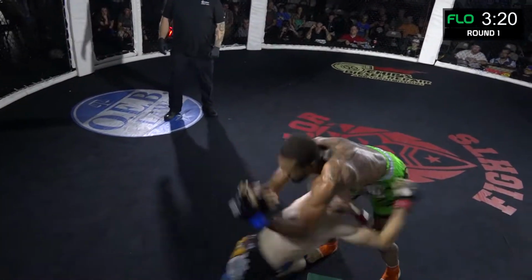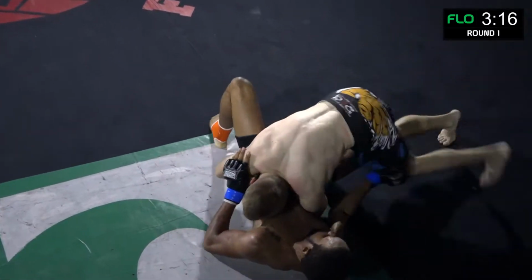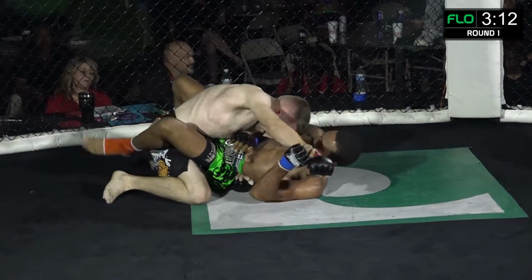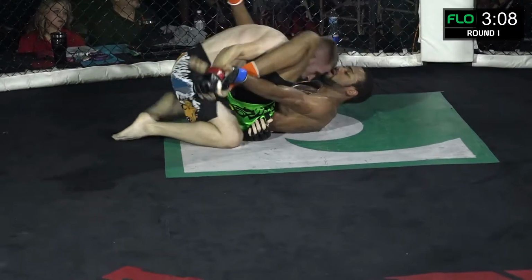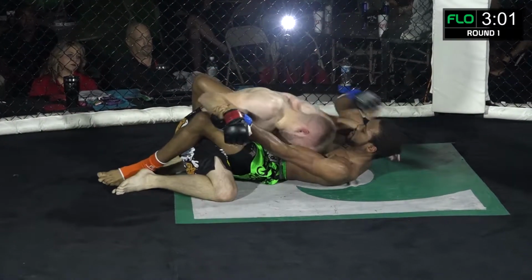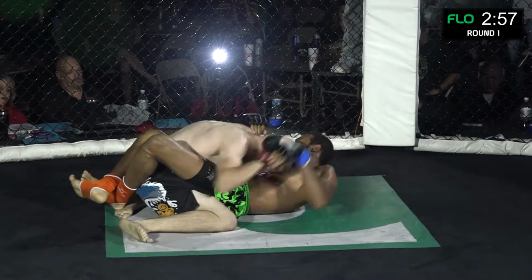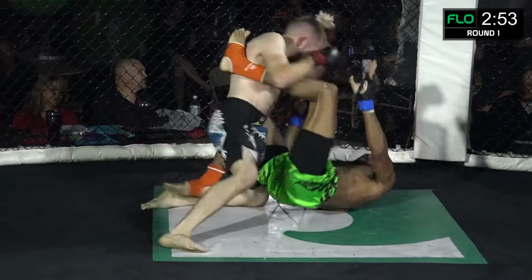Both swinging, looking to set up that knee, goes for the takedown, gets it, steps over. Kilburn, again, looking very, very good here, but he's going to have to watch if Edward Massey lures him into takedown practice, if you will. That makes him go up and down until he gasses, and that can very well happen. That was a beautiful elbow there. But working again off his back, he needs to stand up and make the fight where he wants it. Make him eat knees, pay for that takedown.